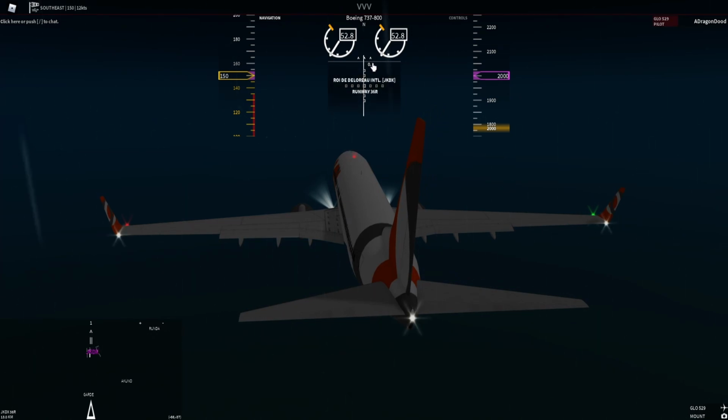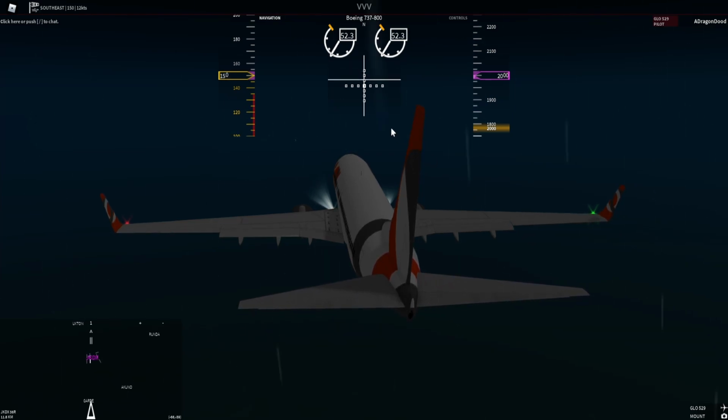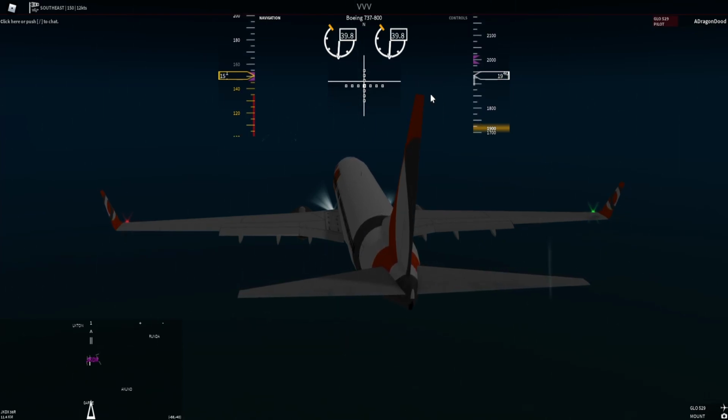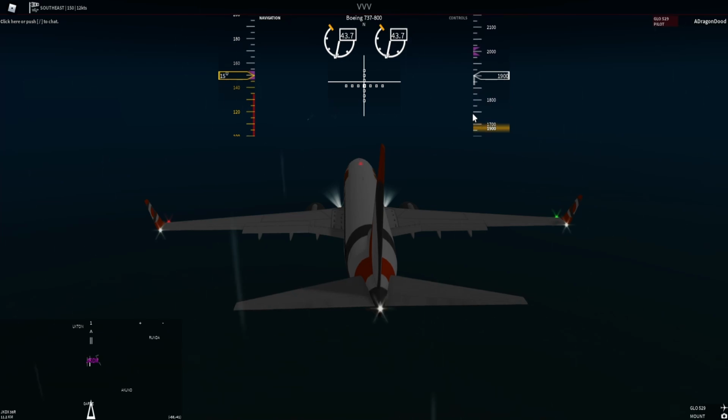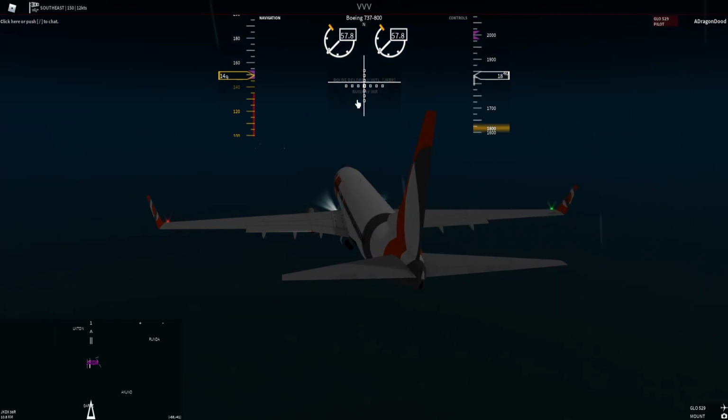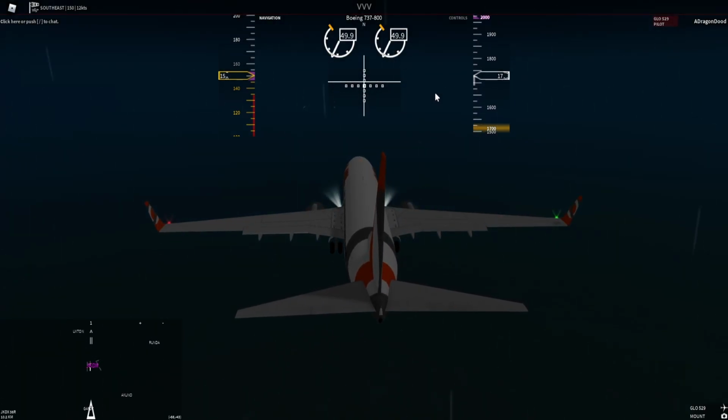And soon here we should see that the bar will start coming down for the glide slope as we get close to the runway. Still currently 12 kilometers out. As you can see, as I said, we now have JKDX at 36 right showing up here. And there we go, now intercepted the glide slope, and the plane will hopefully maintain the glide slope. I'm going to go ahead and put gear down. As you can see, it does sit just below the glide slope there, which is kind of strange. However, you will still obviously reach the runway perfectly fine.